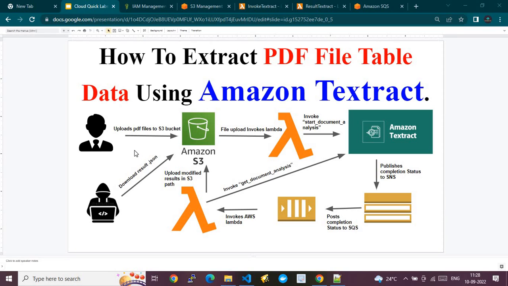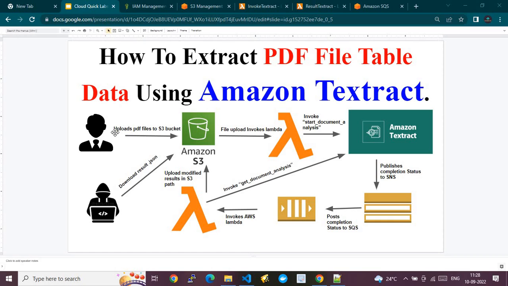The flow of this design starts from here. For example, there is a business user who has a PDF file which belongs to the business, and that contains table data. That is very valid data, and you need that data to be extracted from the PDF file, which is raw data, and put it in structured storage systems. For example, it can be SQL, a data warehouse, anything. So in this case, this is the design which comes in very handy.